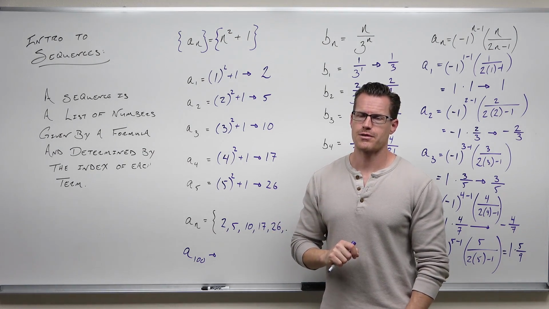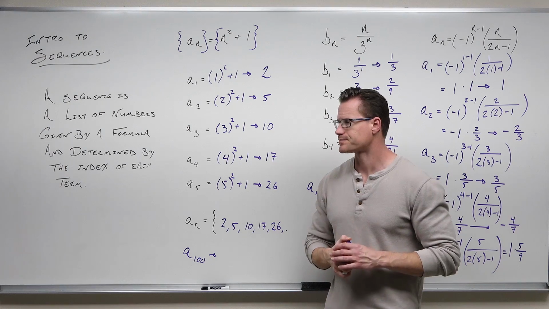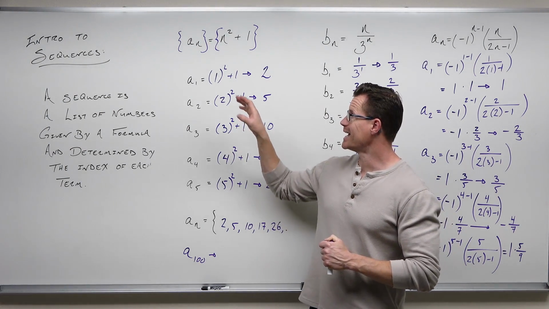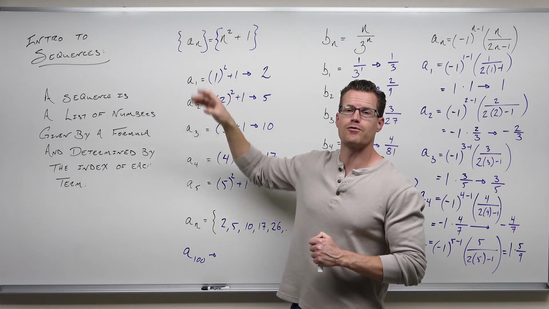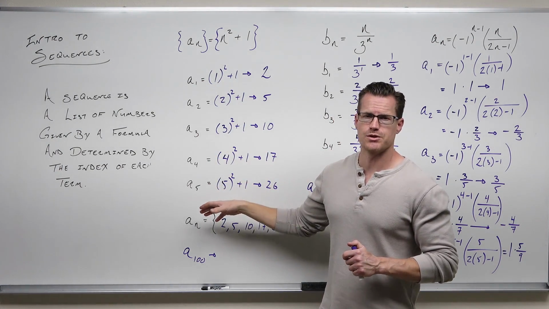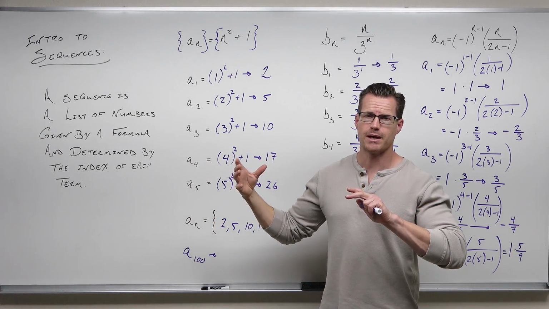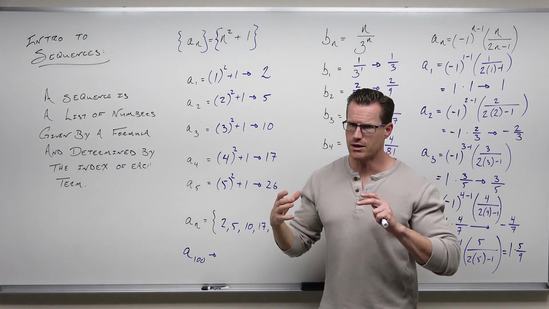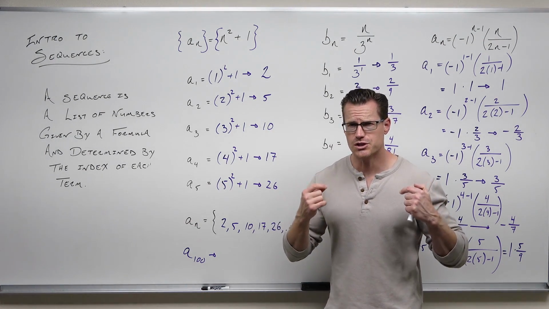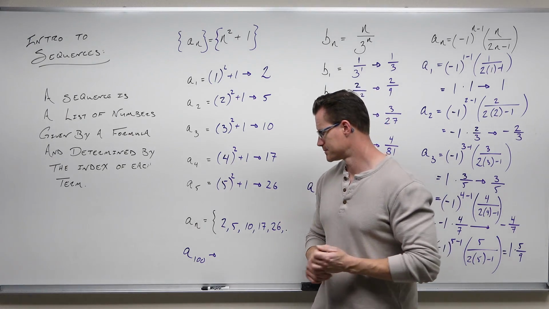Very important for a lot of math that we do, especially later on when you get to like calculus 2-ish. So it's just this list of numbers. It's based on whatever your index is, and it needs to give you a formula for that. Right now, what we're going to do is go backwards. I'm going to give you the list of numbers, and I'm going to show you a couple techniques on how to go backwards and find your sequence from it. I'm not going to give you incredibly hard examples to do. I'll make them understandable to you so you have a process for doing it. I'll see you in a little bit.